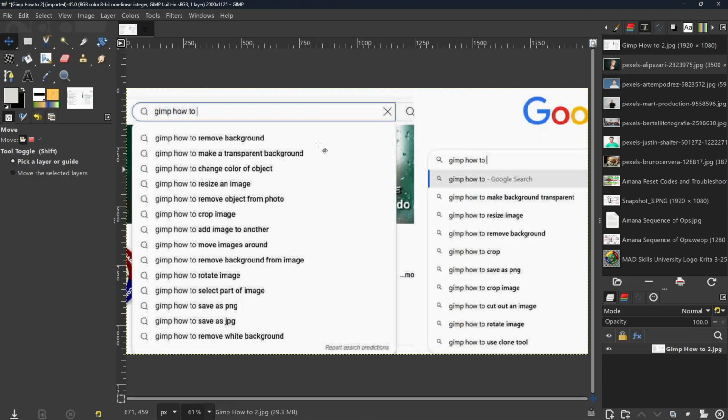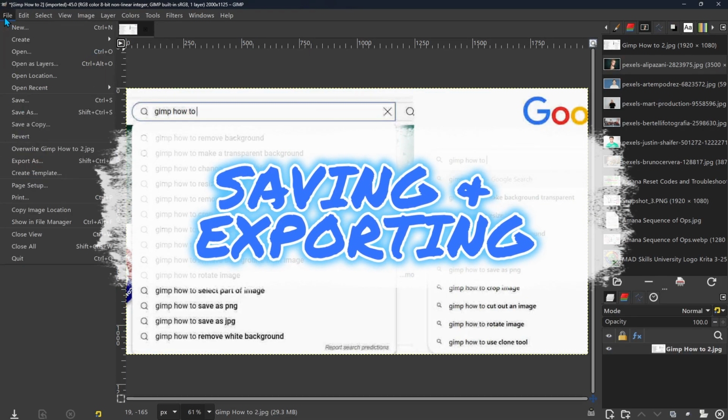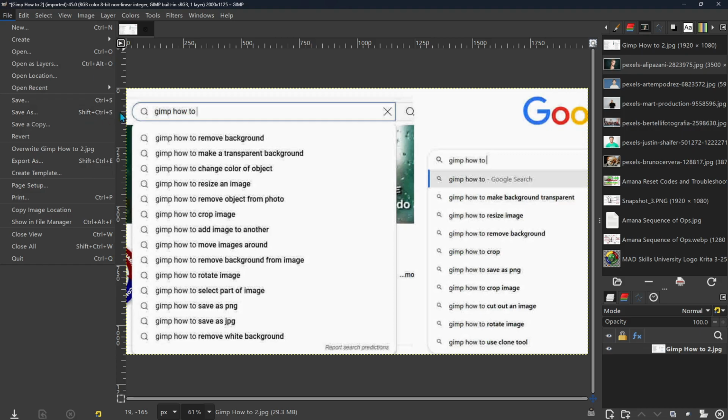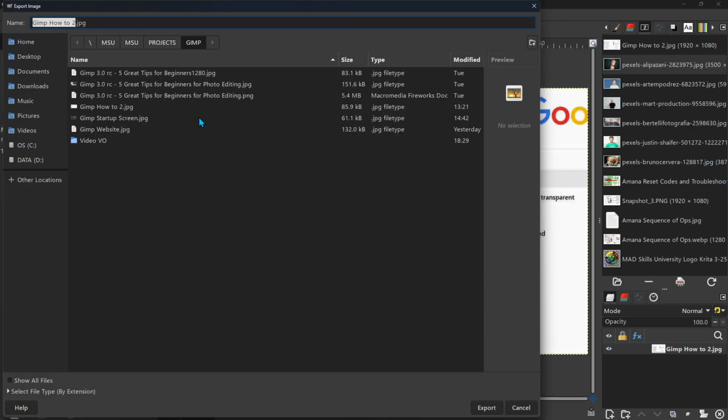Okay, let's move on. So if I want to save this, I can save the project as right here, Shift, Control, Command plus S as in Sam, or export that, Shift plus Control or Command plus E as in Edward. And basically right here, I can just change the extension to either a PNG. Right now, by default, it's a JPEG. I can change it to a PNG if I like. And that will be a transparent background.